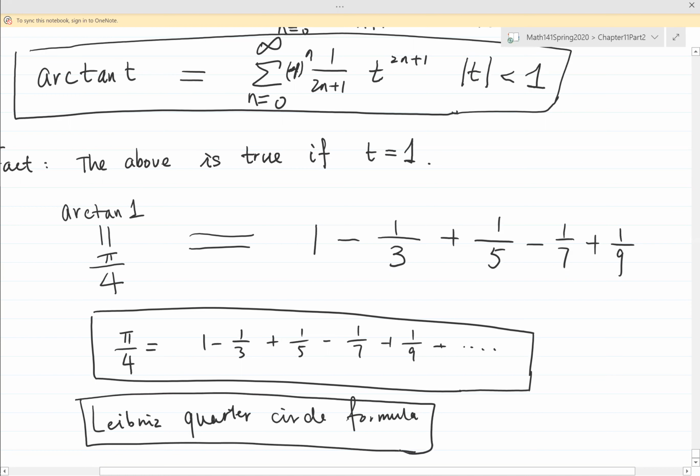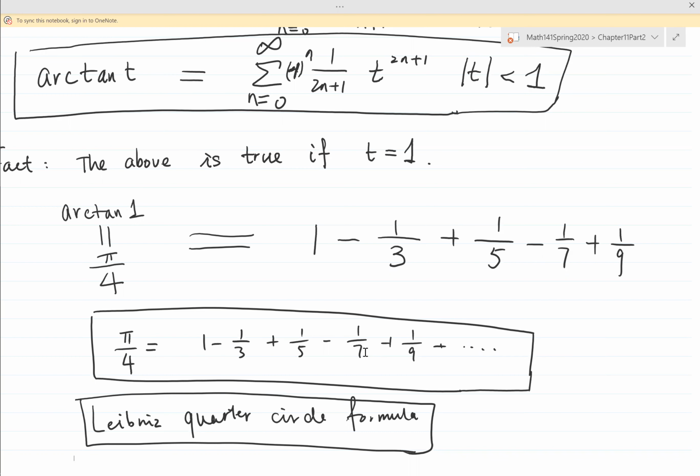Okay, the above is called the Leibniz formula. This is really amazing. Why is it really amazing? You see, when we deal with integers, manipulating odd numbers by alternating sums, mysteriously this is related with pi.